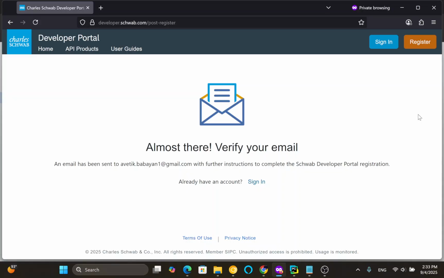What you will receive is an email with the activation link. Once you click on it, you will be navigated through here, and your account creation part will be completed.